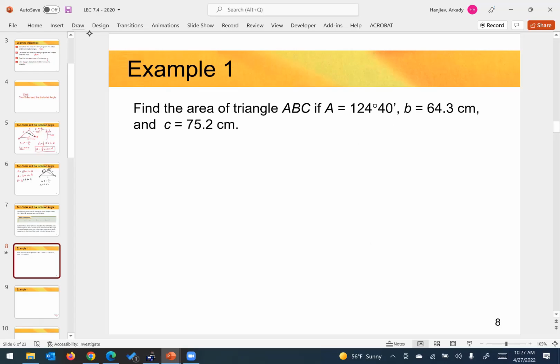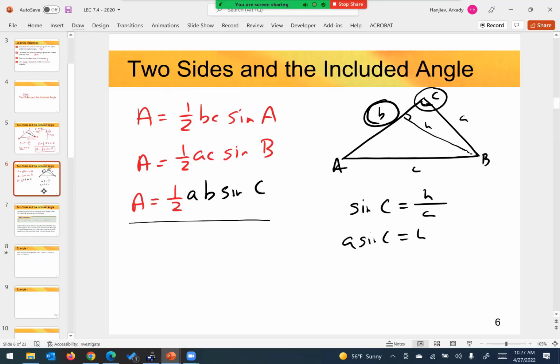Using side C area or no? Say that again, Dylan. So we have side B and side A to get the area, but how do you do the side C? Have we gotten to that yet? That was this one right here. So it's just A side C. Oh, okay, I understand. What we do is we just change our hypotenuse, but we don't change our triangle. Our triangle is still the same.